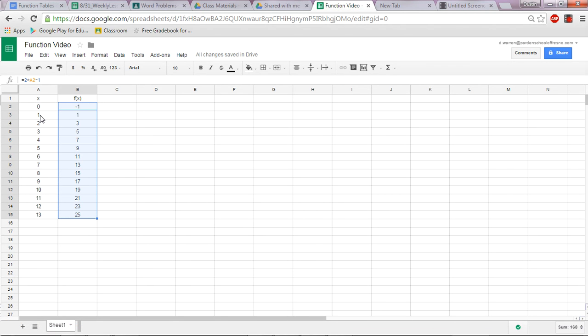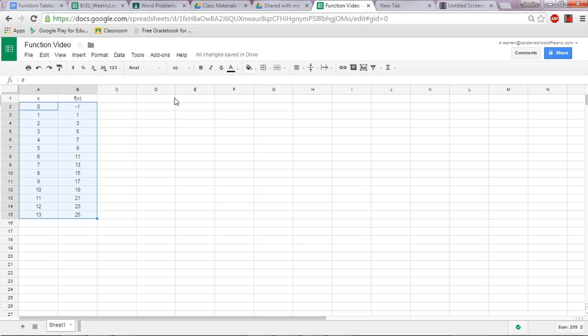It's going to take each value that you have in your A column and plug it into the function. This one is going to take A3 and plug it into the function, this one's going to take A4 and plug it into the function, and so on and so on. It sees the pattern and does it for us. So that's one step out of the way. We basically did our table here, for 14 numbers, and we did it in a snap.